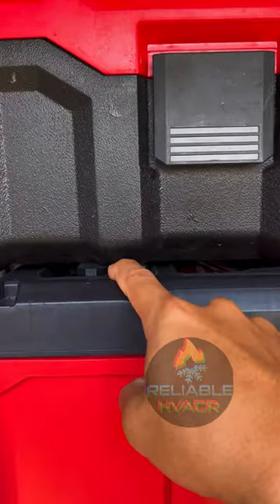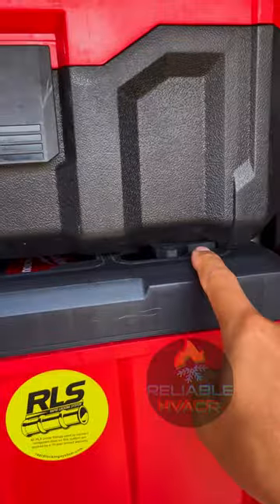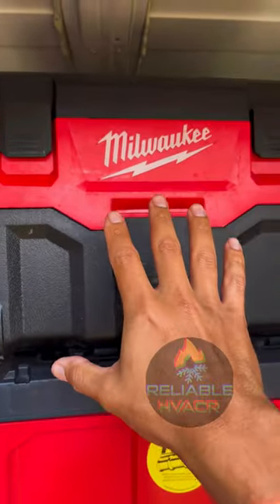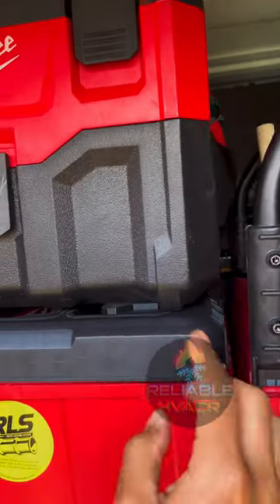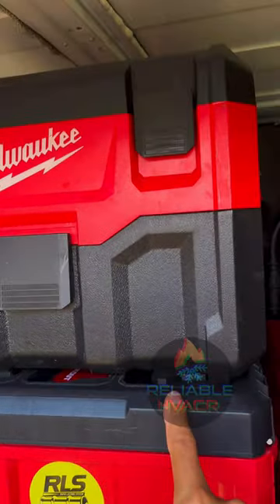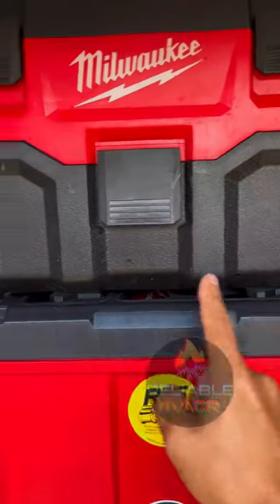When I did this, I got these basically 3D printed feet that you can buy. It's a set specifically for the shop vac. I will link it if I can — I think this was off eBay. I don't know if I found one on Amazon but check the link.